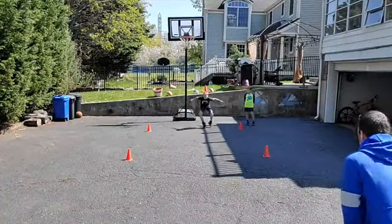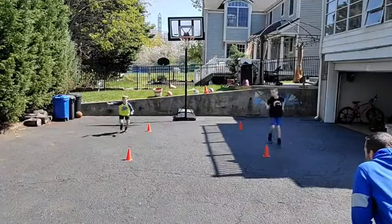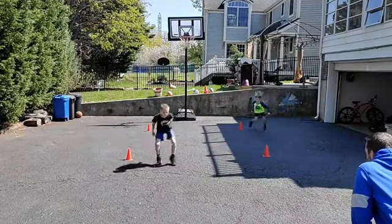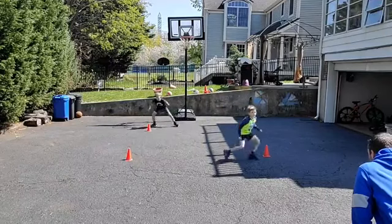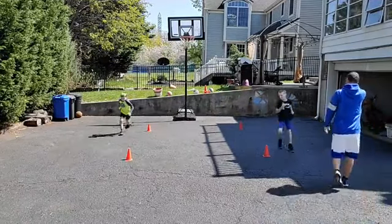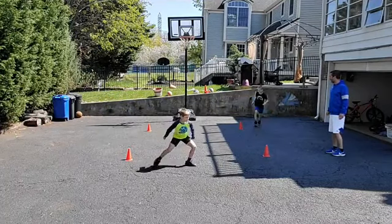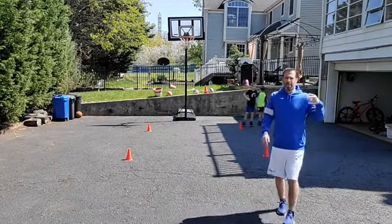Go. Good, good. Run it out. Get down on your slides. Stay low. Good, good. Stay low, good. Again, stay low on the slides. Four times around, let's go. Slide to the outside of your point. Good, okay, all right. Good job.